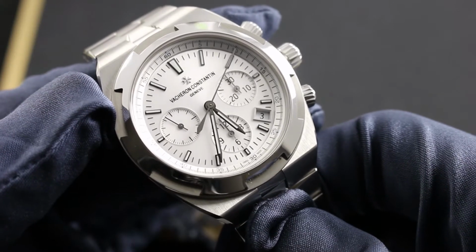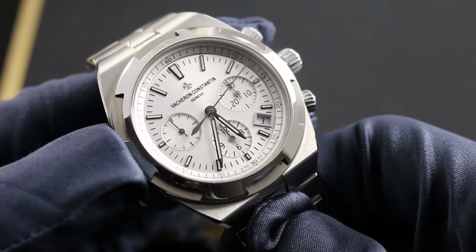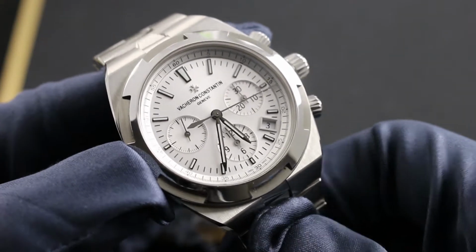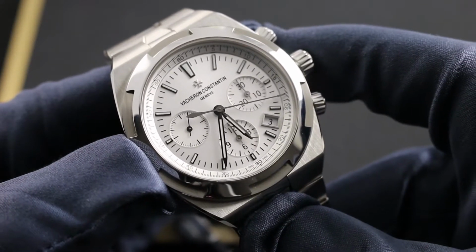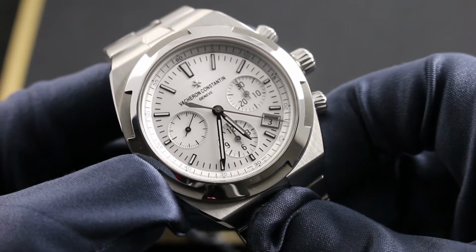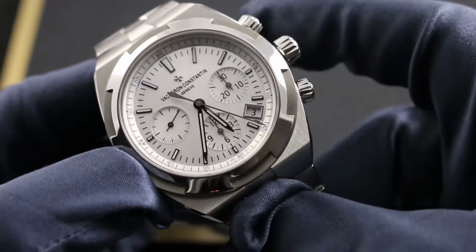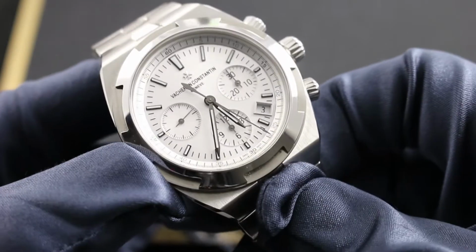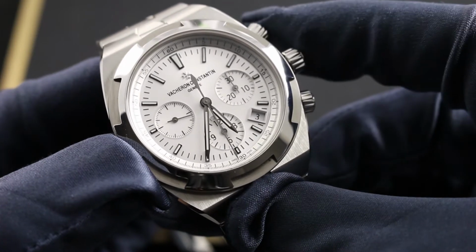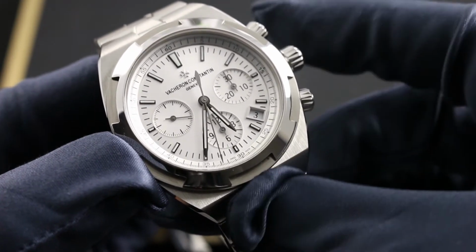Today we're discussing the correct operation and care for the Vacheron Constantin Overseas Chronograph in stainless steel. The third generation 2016 Overseas Chronograph features a manufacturer caliber 5200 secured to 150 meters of water resistance when used properly. This automatic winding watch can be wound manually should it ever wind down.